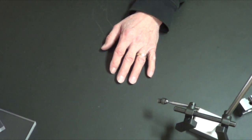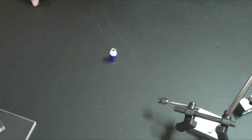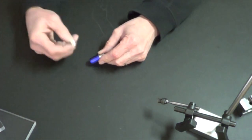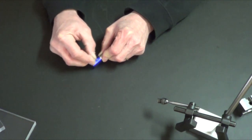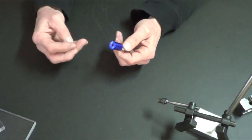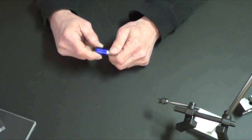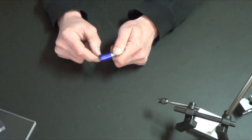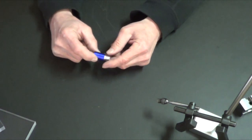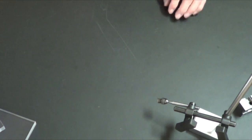I wanted to test a surface coating — specifically whether a sharp scriber could scratch it off. Testing with a really nasty sharp tool — and no, it does not scratch off. Wow. So if you want to coat something so it doesn't rust, this stuff is indestructible. The only downside is it goes on unevenly — really dark in some spots and light in others. But whatever this coating is, it's better than paint.